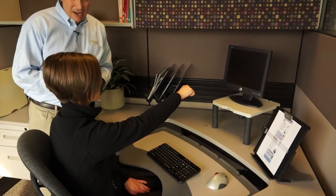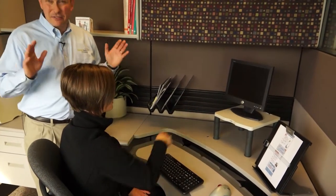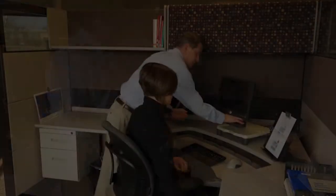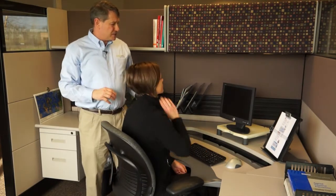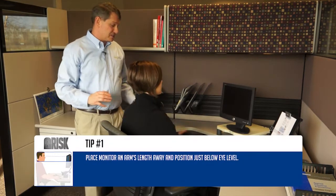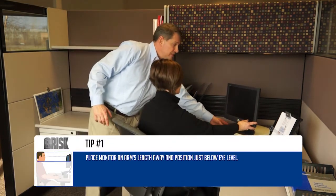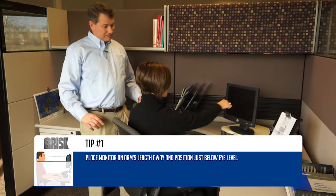So what do you think about your monitor in this position? It's way too far back and way too high. Yeah, so that's very common. It's too high and too far. We're going to go ahead and make a simple change, slightly different adjustment, and if you have something at your office, you can just change it. Now go ahead and reach out to that position. Still a little too far, so let's scoot ourselves in a little bit. We can actually move that in a little bit closer. So what do you think? Better, same, or worse? Much better.